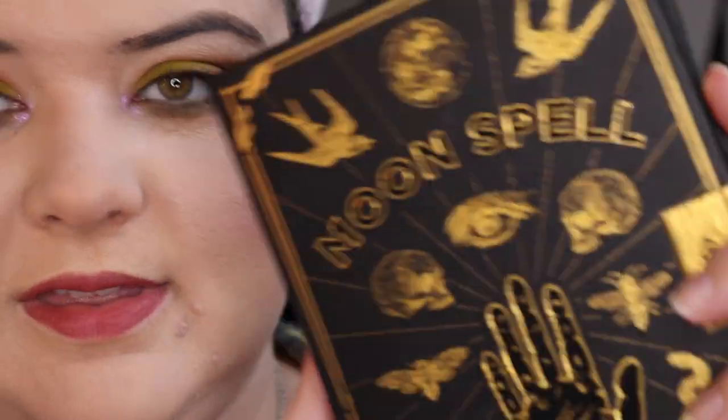Seriously, look at those. Woohoo, yes. I'm going to have so much fun. I cannot wait. So let me know if you picked up the Moon Spell palette, if the theme speaks to you, or what you think about it.